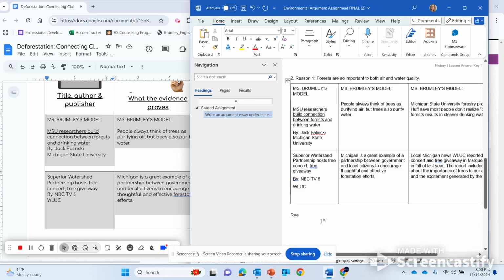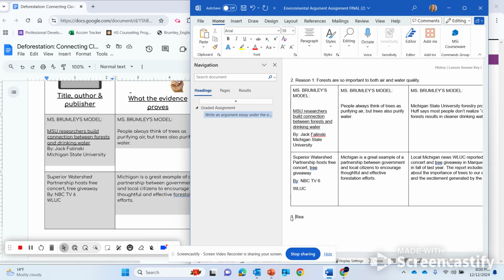My third paragraph will be my second reason, reason 2, and this is where I'm addressing my counterclaim that how are we going to affect, or why should we be caring about other countries? And what matters to me is that we're all affected.